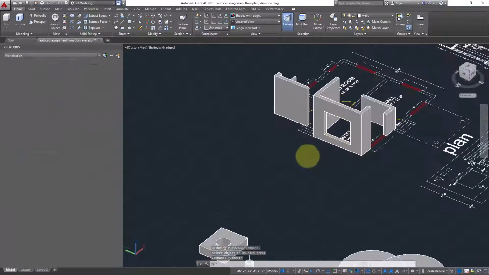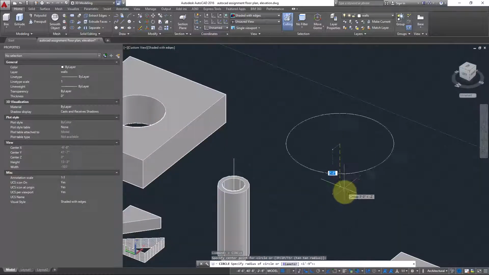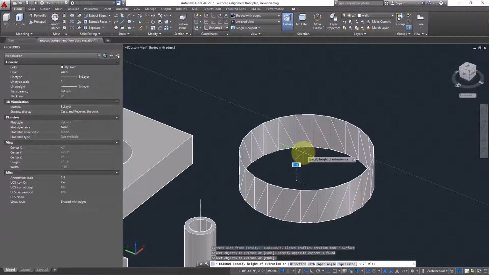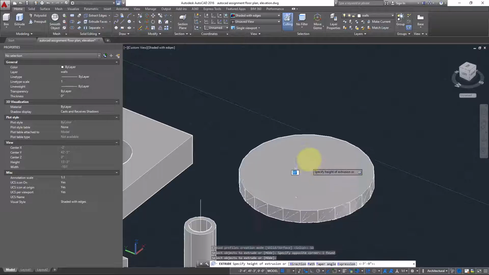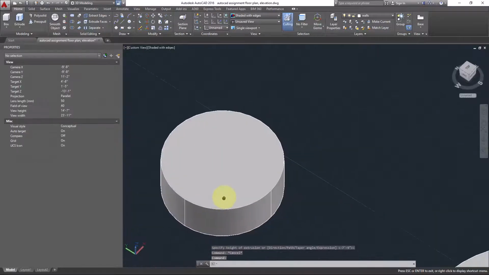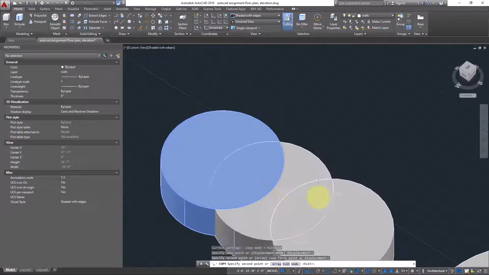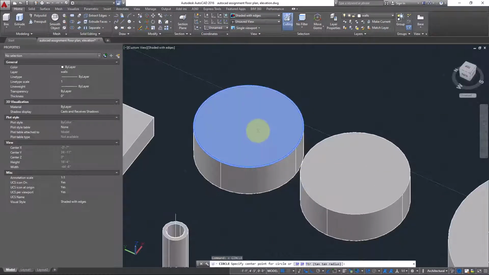So what is the difference between Presspull and the Extrude command? Let me tell you. For example, if you have this one circle, take Extrude, select the whole object and provide a height. Why is it extruding as a surface? Because the mode is surface. I will change the mode to solid, select the object and press enter. Then I will copy this with CO, copy, and move it to here. So now I have 2 circles here. Now I will make more circles over it, like this and like this.